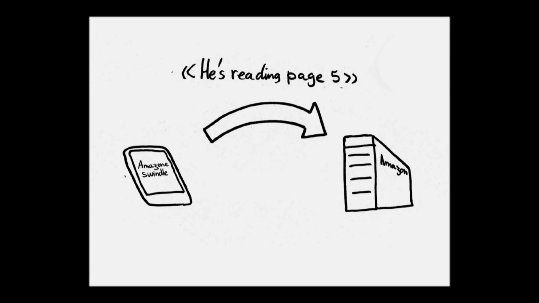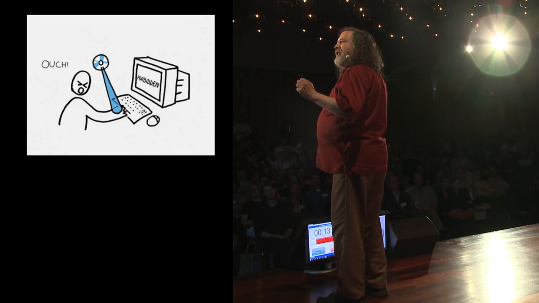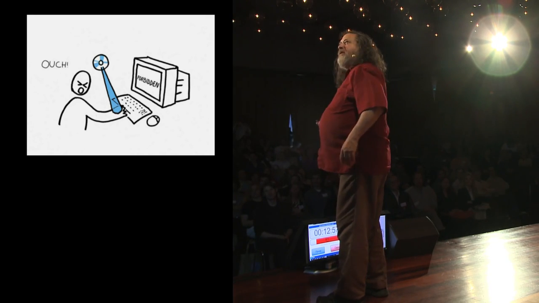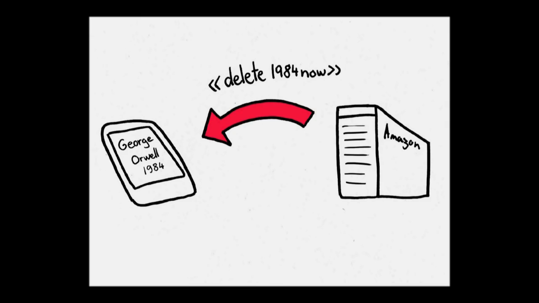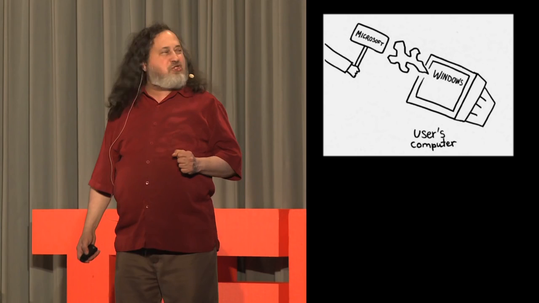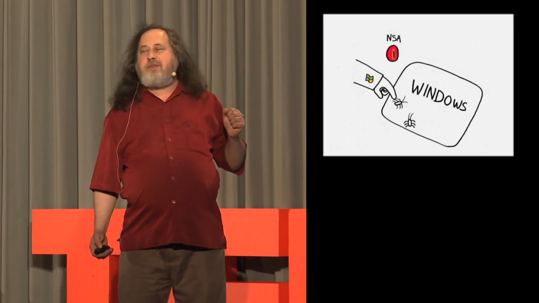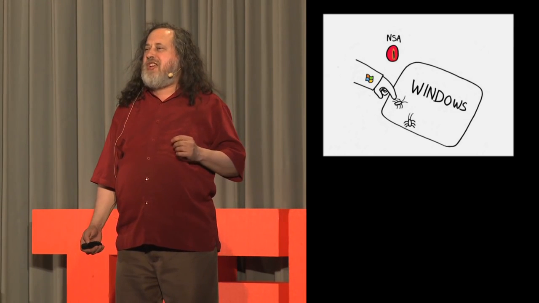Well, when you've got proprietary software, what happens? Sometimes the program snoops on the user. Sometimes it tracks the user. Sometimes it restricts the user and stops users from doing what they want to do. You can see that the Blu-ray is your enemy. Sometimes the software remotely deletes books, as Amazon did with 1984. Sometimes the developer compels users to install a harmful upgrade by threatening to take away other functionality if it's not installed, as Sony did. And sometimes they can even forcibly change the software at a distance, as Microsoft can with Windows through the universal backdoor. So sometimes they even sabotage users, as Microsoft does when it tells the NSA about bugs in Windows so it can use them to attack people's computers.